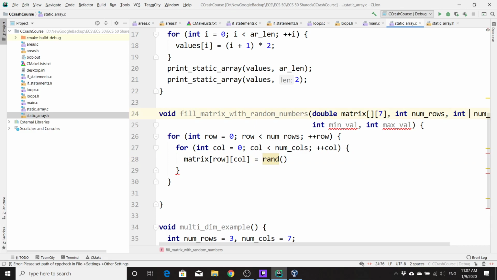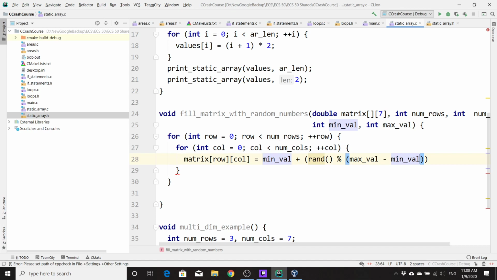So in this case, we could do something like this. Min val plus rand mod, make sure this happens in the right order that I want it to, something like max val minus min val. So max val minus min val controls the range of numbers.